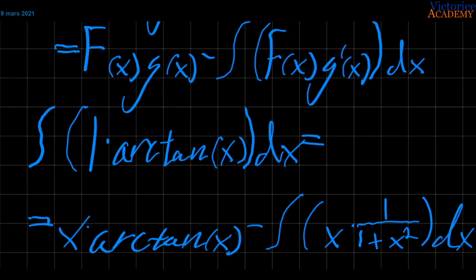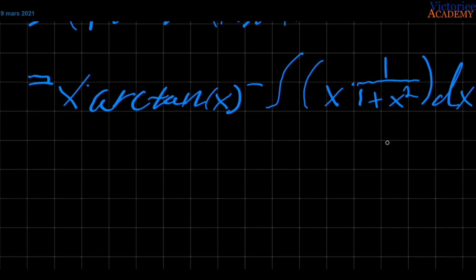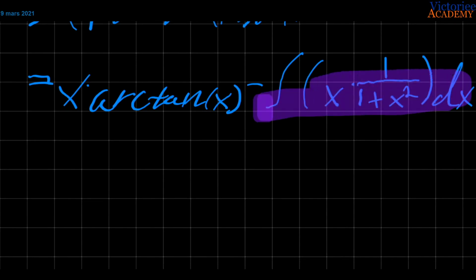Having done this, we have made a little simplification. We have done a partial integration of this. So although we didn't know how to find the primitive function of arctan of x, now we just have to find the primitive function of this instead, because we've already done this part. So before we can move further, we need to have a little focus on this integral here. Nice straight line. Let's remove it. So let's focus on this for a little while.